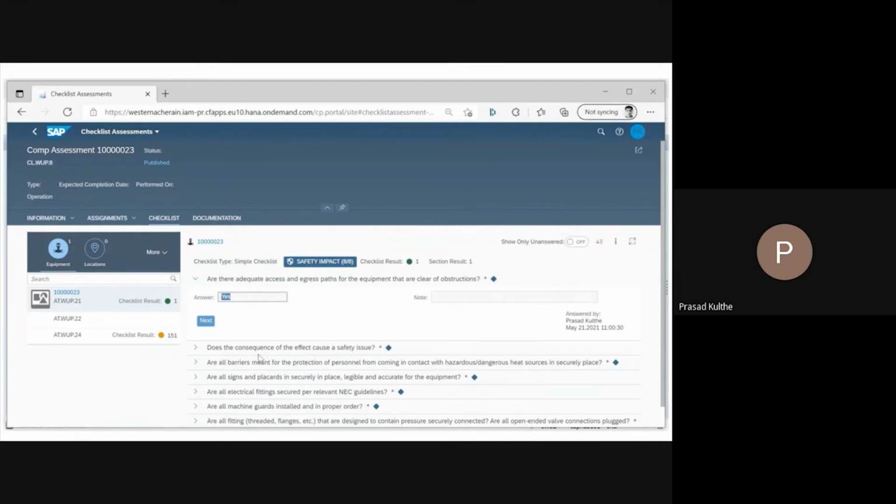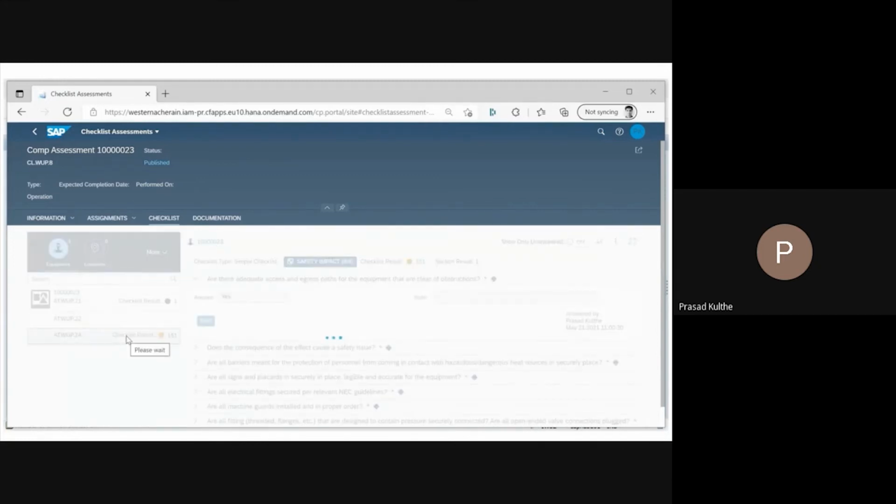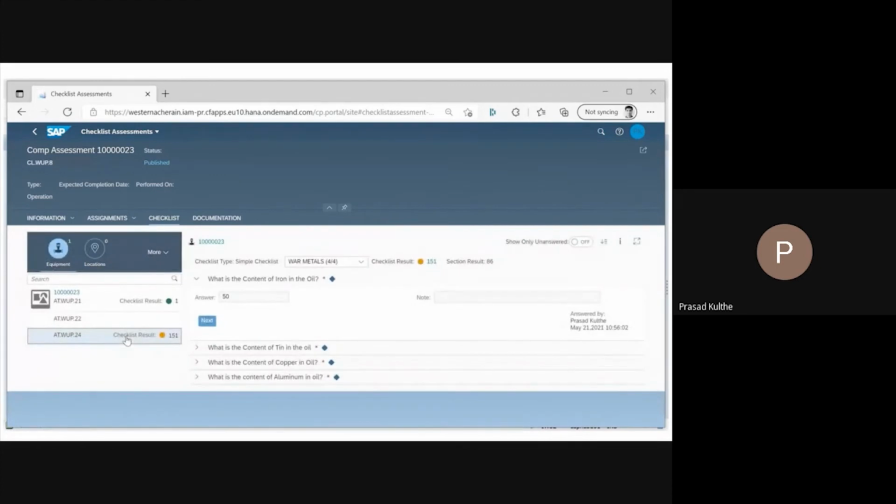Okay, so again, just showing one more example here of the checklist. We used this particular inspection checklist for validating the oil analysis. We can define a number of types of measures against which we want to record the result, such as wear material, contaminant, or additive. And then under each section, we can define a number of questions, and based on that, your final result will get determined.